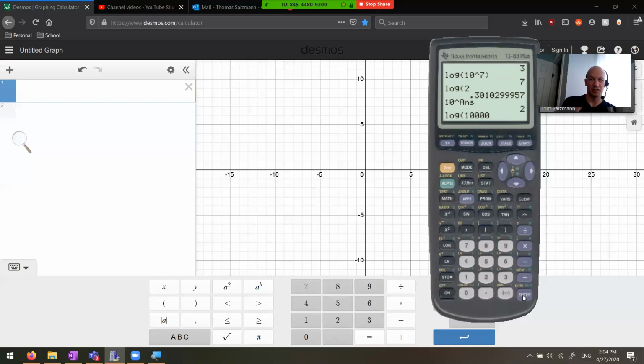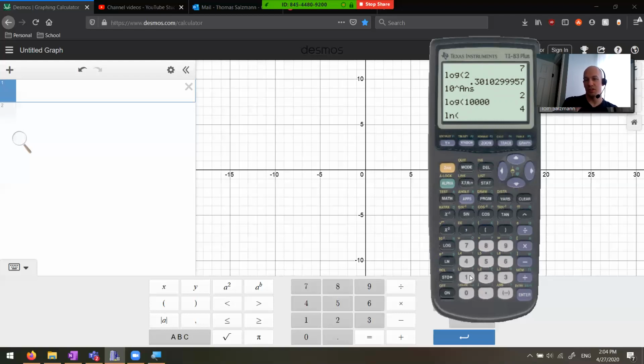Just understand that when you're typing in log of something like 10,000, and here's the thing, do you understand what this is? Take a second, think about it. If I push equals, this is going to give me the exponent that 10 would have to be raised to get 10,000. And of course, the answer would be 4. So there we go. There's logs in a nutshell. If you're wondering about this ln button, it's pronounced "ln," and we'll get to that later on as well.